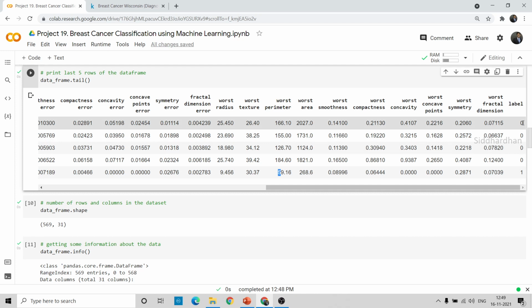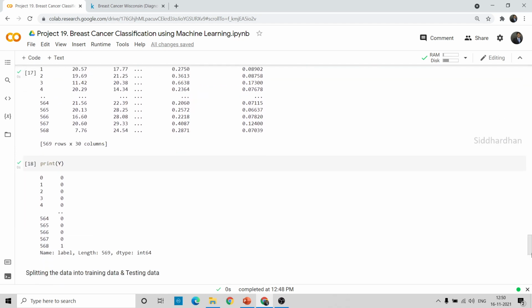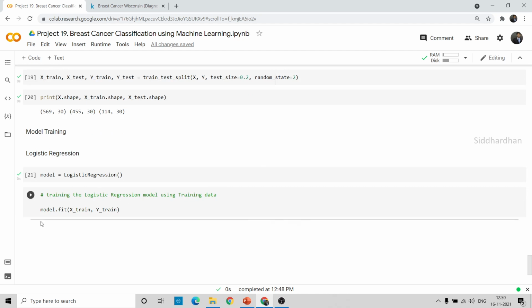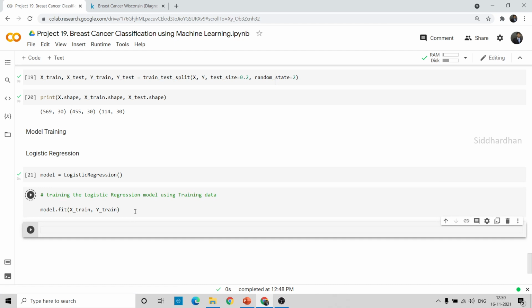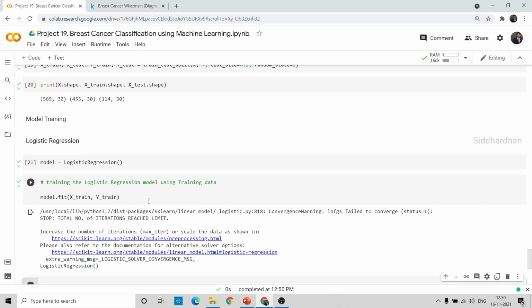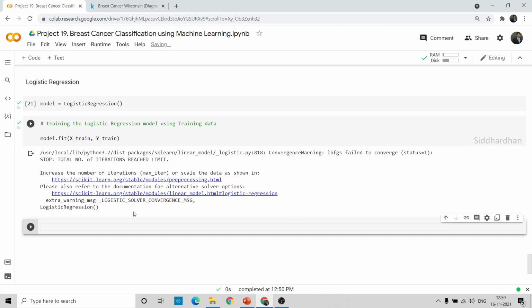So now it knows what the data looks like if the label is 0, and also what the data looks like if the label is 1. That's what happens when you fit a logistic regression model with some data set. It goes through the data repeatedly and tries to find a best fit for this data set. So let's run this, and this will train our logistic regression model.